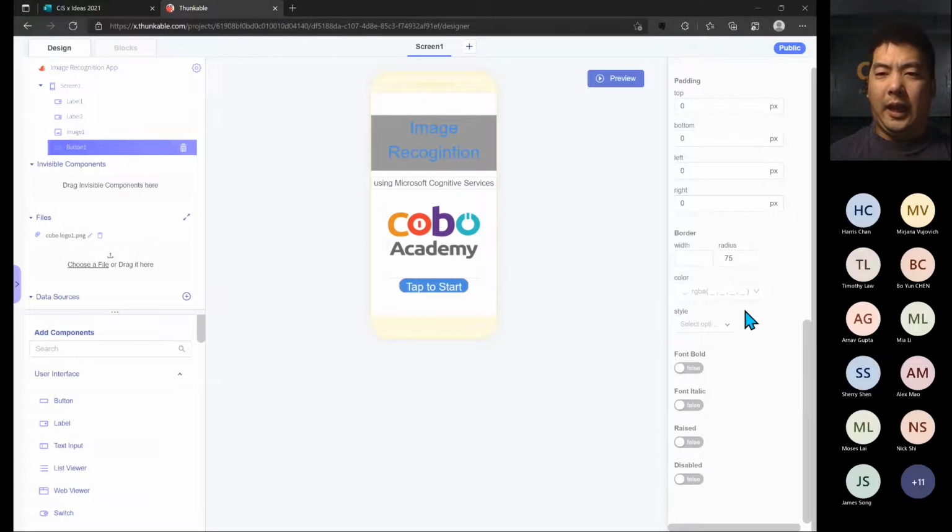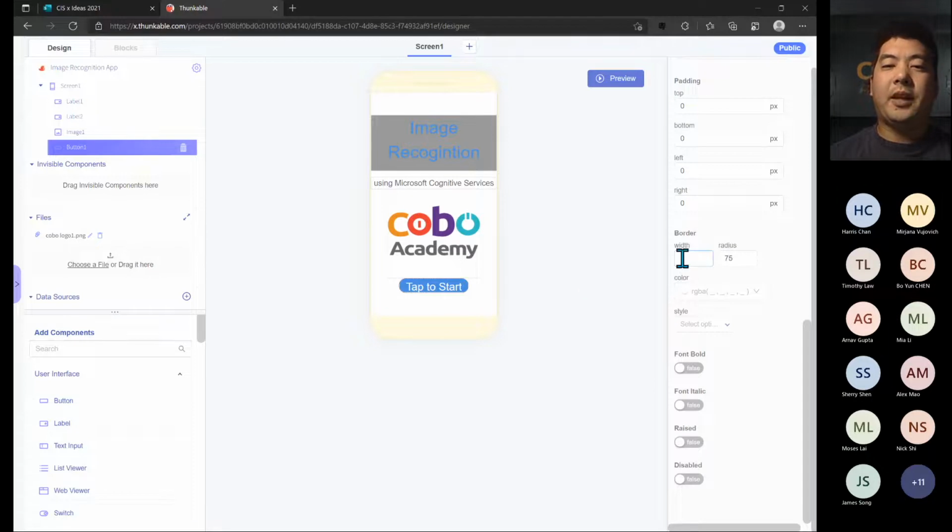Okay, which we haven't looked at before, which is border radius. Okay, now the radius is this edge here. Okay, you can see that I have a curved button. If I want a square button, I could remove the radius. Okay, and there's no longer the curvature around the button. Okay, so the radius will help you change the corners, to see how round can we go. Okay. So at 75, it gives me nice rounded corners here.